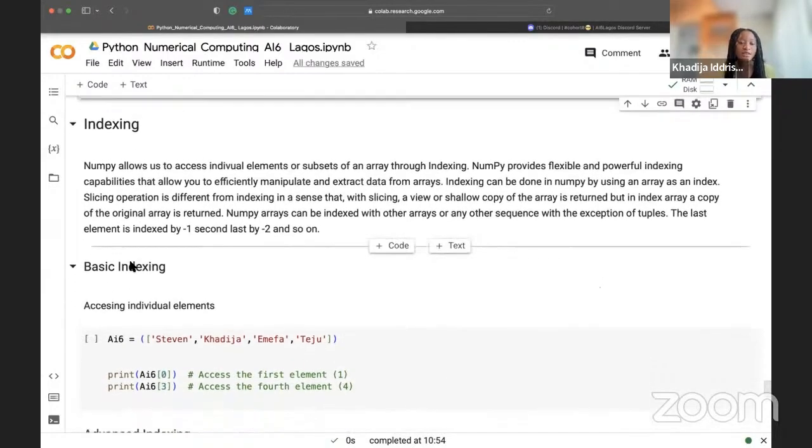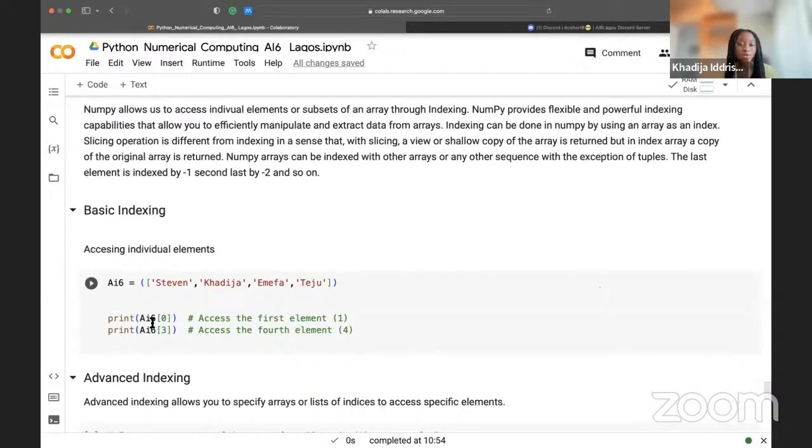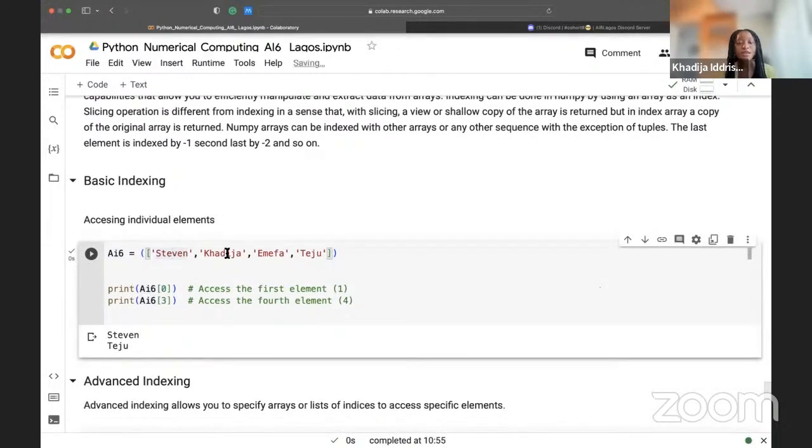So now let's look at indexing. Indexing is basically a way to access elements in any array at all. What we are trying to do here is, we have an array of names of people, right? Let's say we want the first name, which is Stephen. What we can do is access this with the index. The index usually starts from 0 and not 1 like we think. So this element will have index of 0, this would have index of 1, index of 2, and then index of 3. Unlike us thinking that it should have indexes of 1, 2, 3, 4, it usually starts from 0.